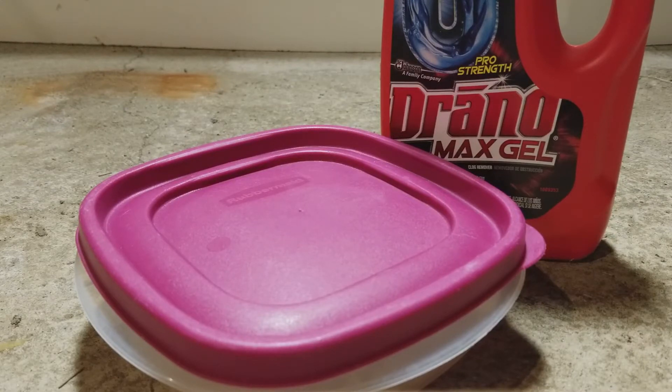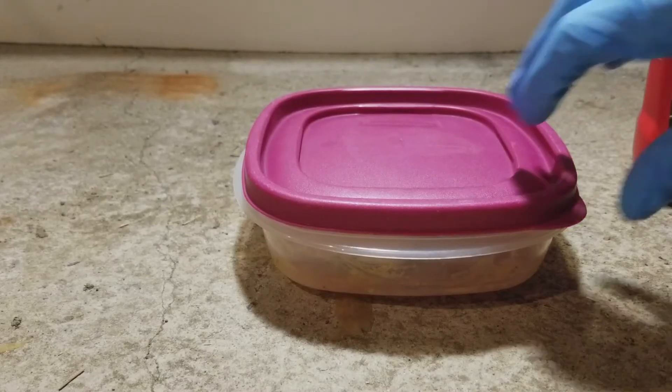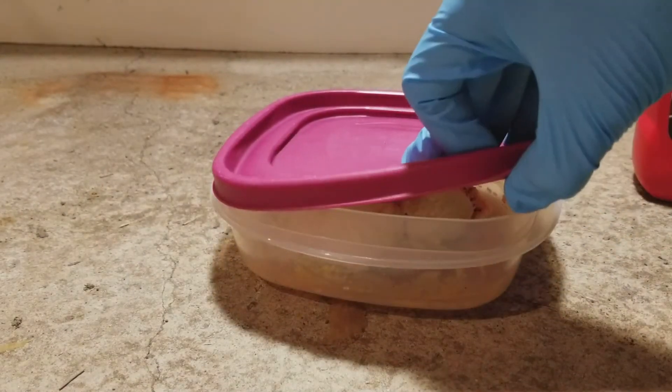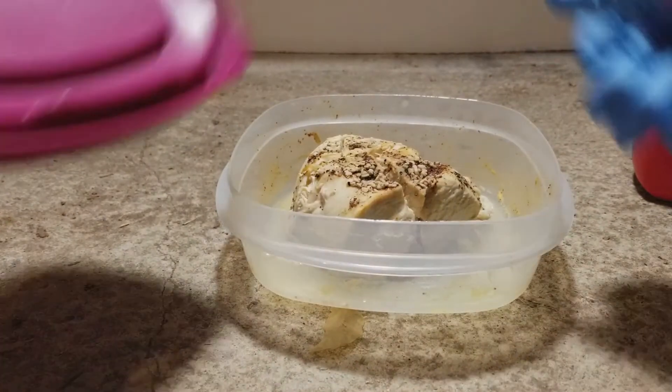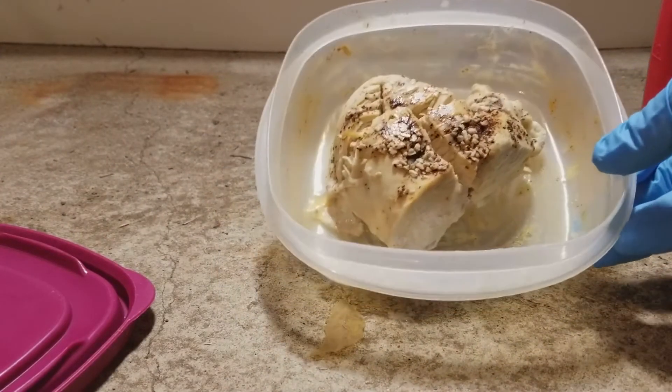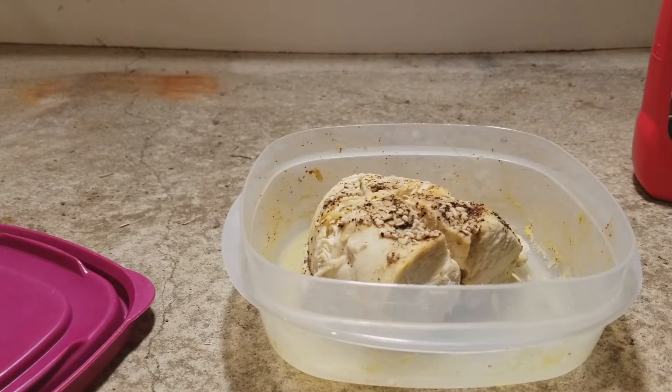I'm doing it in the garage because I'm pretty sure this is going to smell putrid, and if there's any kind of spill or overflowage, I want it to be on my garage floor, not my kitchen floor. So let's get started. Step one, we're going to open it up. Oh gosh, it popped — there's pressure in there. It's been decaying. Oh no, you can see the seasoning on top and the juices. It's been in the fridge for at least two and a half weeks, so there's no way I'm going to eat it. But it really doesn't smell that terrible.